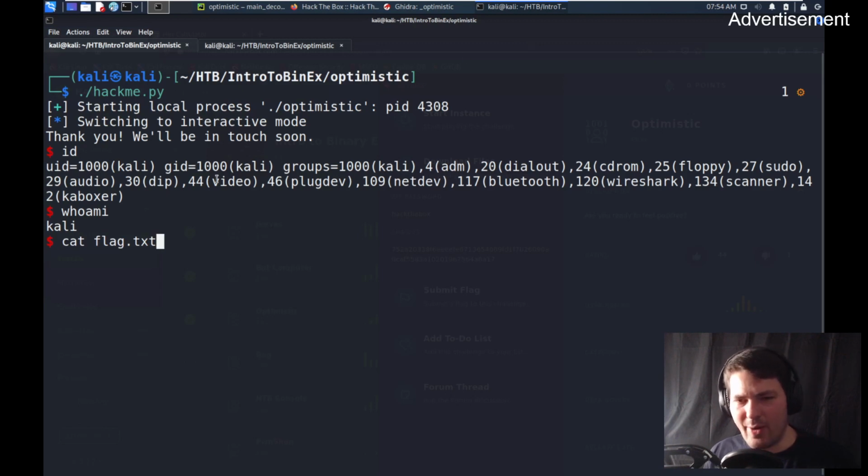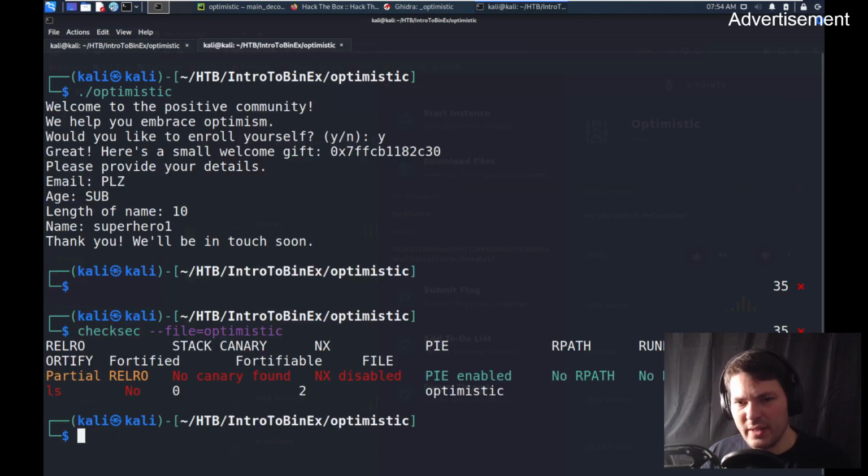So how do we get there? We run the binary. That's usually one of the first things to see, okay, what's there, what's happening, and get a little bit familiar with it. And we also run checksec that basically tells us a little bit about the compiler flags of this binary. One thing that's very interesting here is that the non-executable stack flag is disabled, which usually prevents user input from containing instructions that are run, and it's usually not on purpose of the programmer.